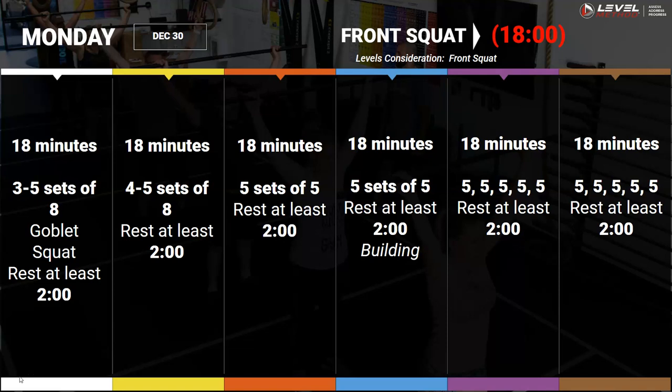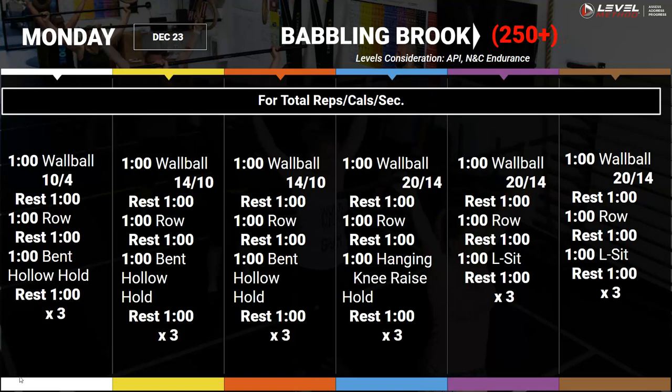But think about, especially at the higher levels, the blue, purple, and brown, increasing weight. And the other levels, you're going to think about maintaining a good amount of weight, maybe increasing slightly as you're comfortable with this, but you're not working up ultimately to a 5 rep max. You're thinking about how much tonnage can I do over the course of those 5 sets of 5.